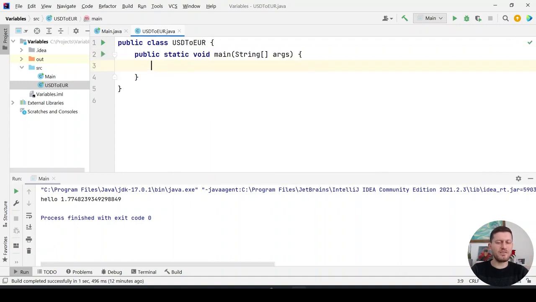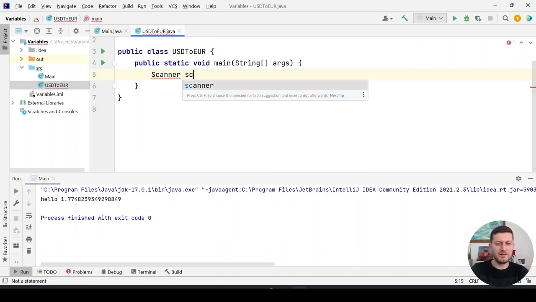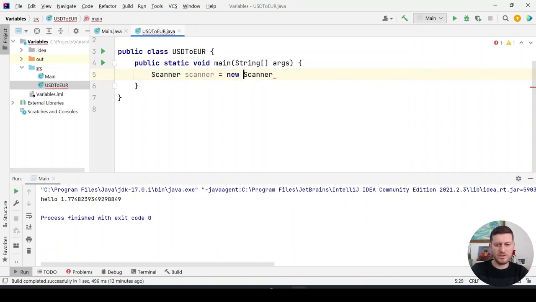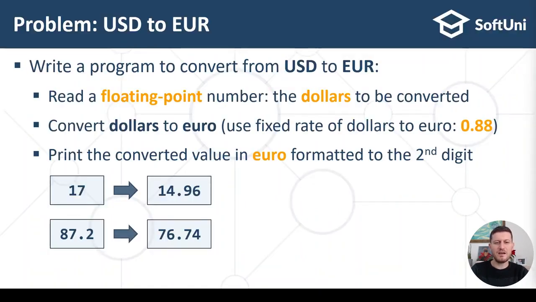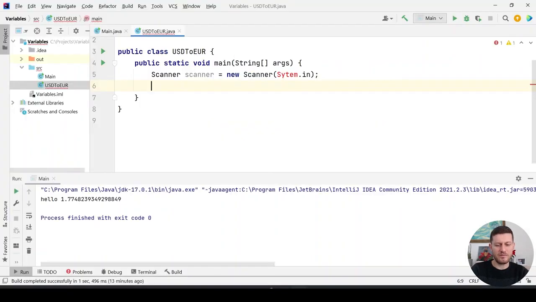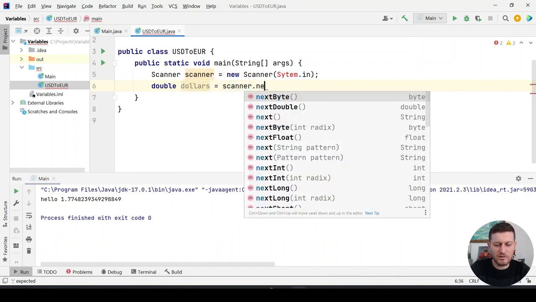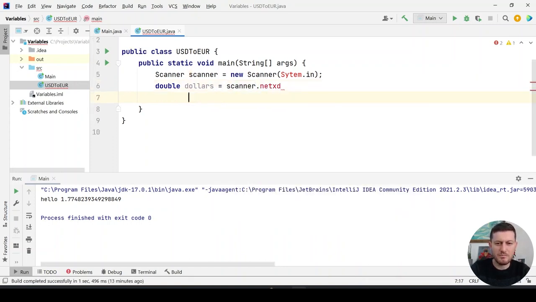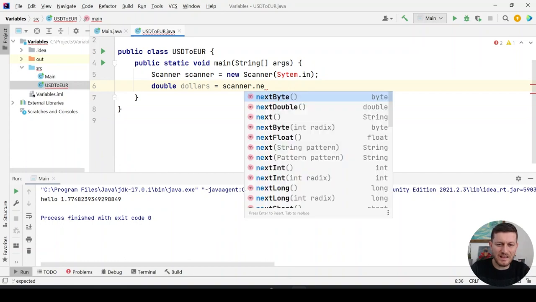So we create the static void main, and we first create a scanner which will be used to read our input. It is new Scanner(System.in). Then I will read the dollars, something like double dollars equals scanner.nextDouble().